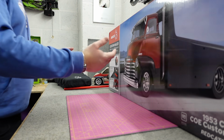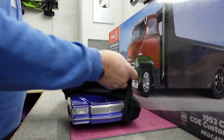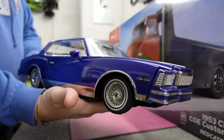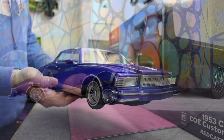I've seen a lot of people going on about, what's the point? It doesn't have any purpose. Well, it does have a purpose, the same as these have a purpose. This is a 79 Monte Carlo fully functional lowrider. And as you can see by the clip now, it's so cool.